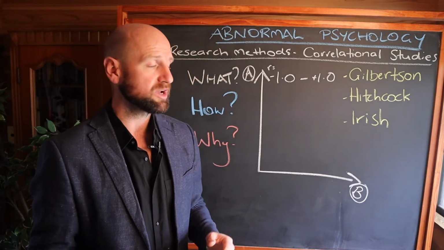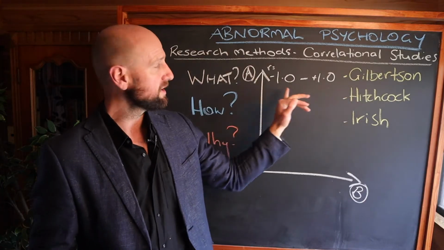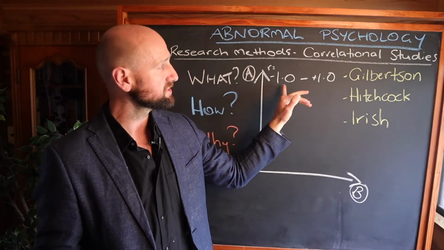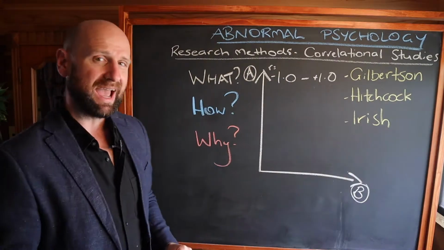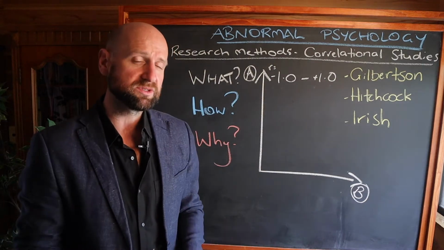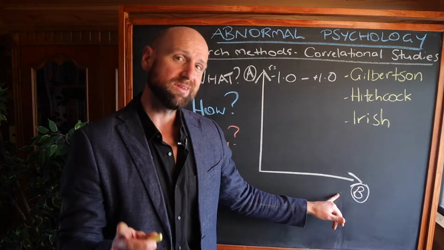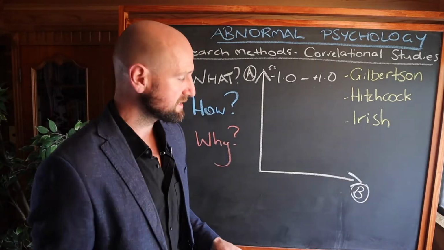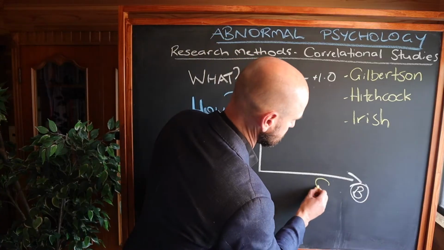Now that correlation coefficient might range anywhere from -1 to +1. -1 is a perfect negative correlation, +1 is a perfect positive correlation. How are they used? Well, like I just said, researchers gather data on the two covariables. Now, applying this to PTSD specifically, the most common covariable in PTSD studies is symptoms of PTSD, right? That makes sense.